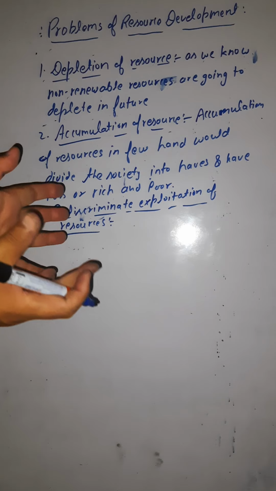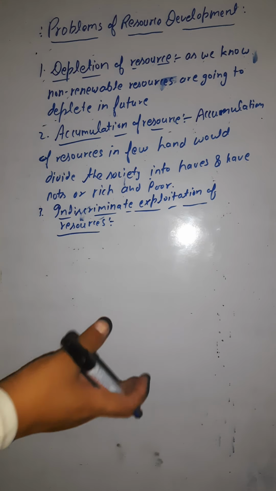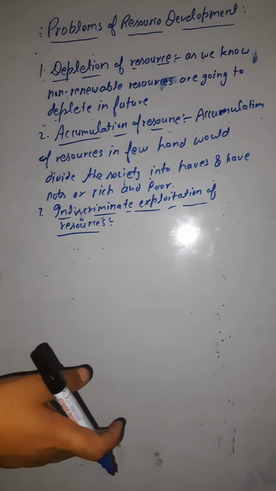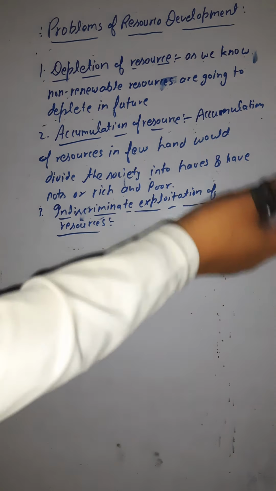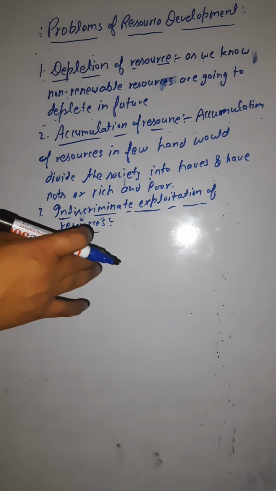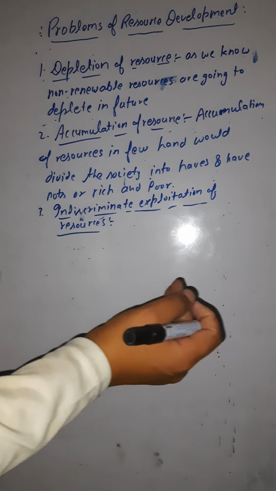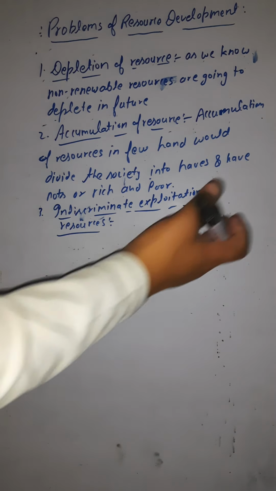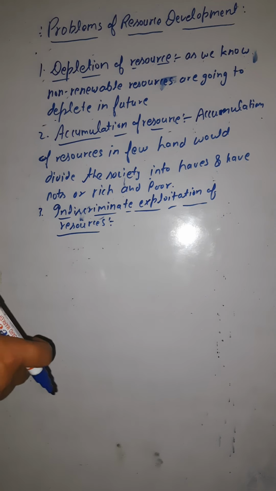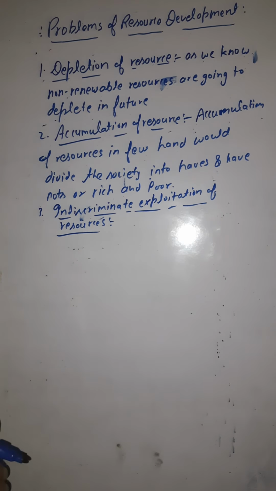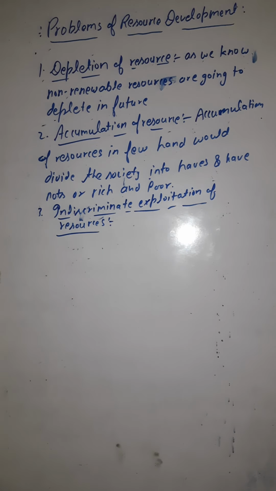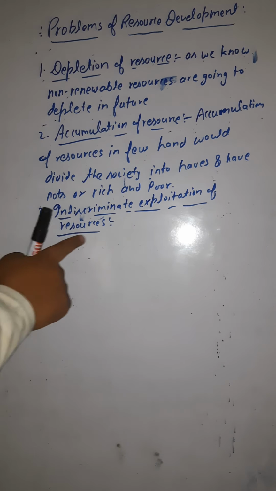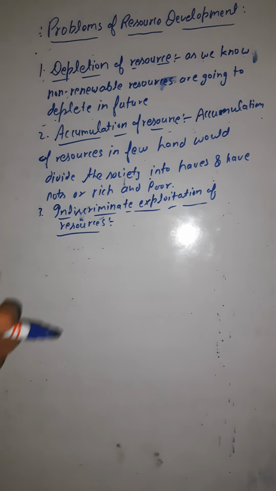Like now, suppose we have some resources and we are using those resources, like we have the coal, we have petroleum, etc. And if we are using them indiscriminately, like we are using them at a much higher extent than they should be, then it would lead to some global ecological crisis, such as global warming. It would lead to environmental pollution, the land degradation. So there would be many global ecological crises caused by the indiscriminate exploitation of the resources.